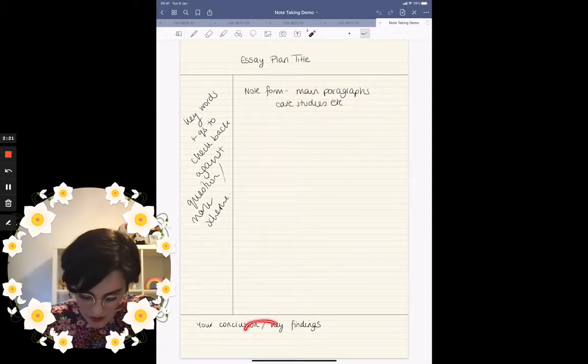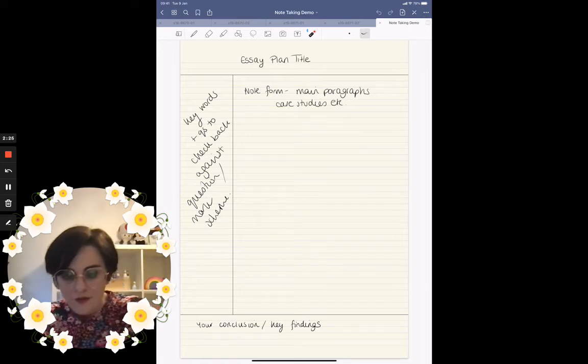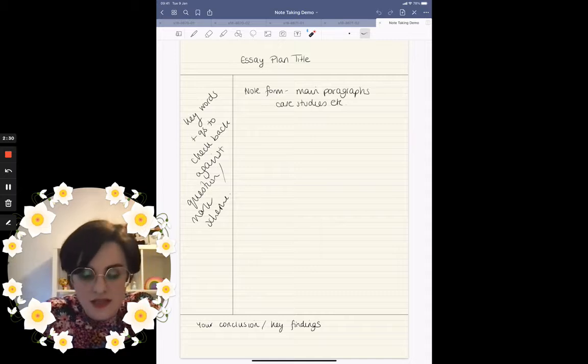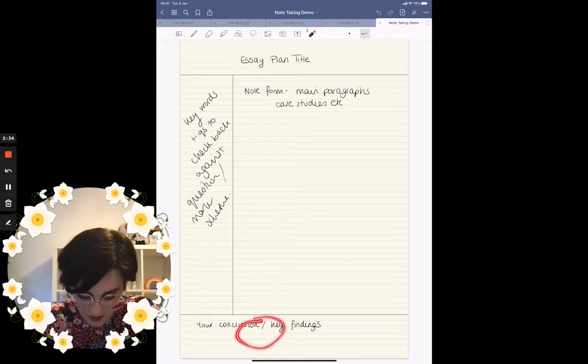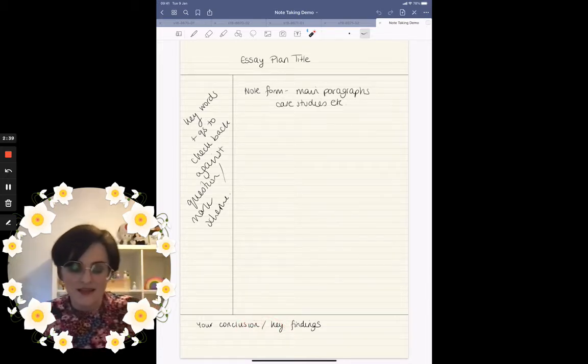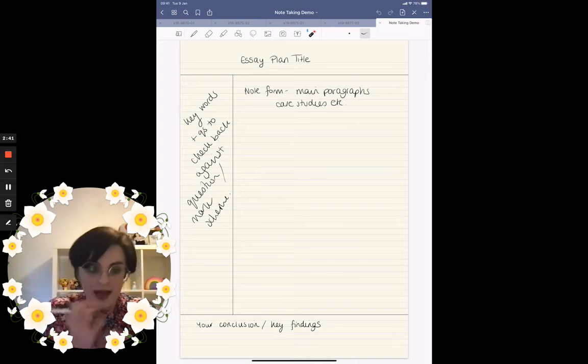You then want your conclusion or your key findings down here. Remember, before I said that the summary is a great way to practice those thesis statements, those strong, powerful statements. By practicing down here, you'll be able to write a conclusion like that, and in an exam that is great.